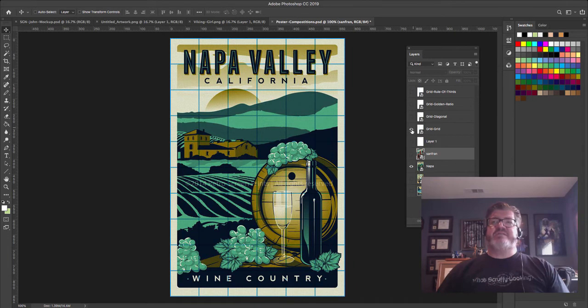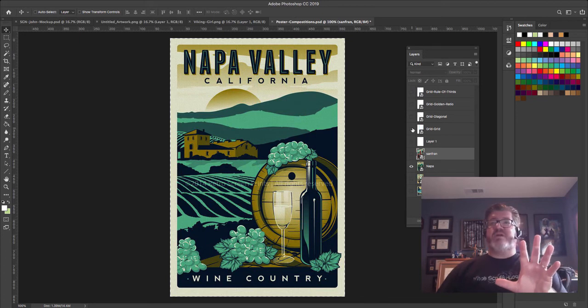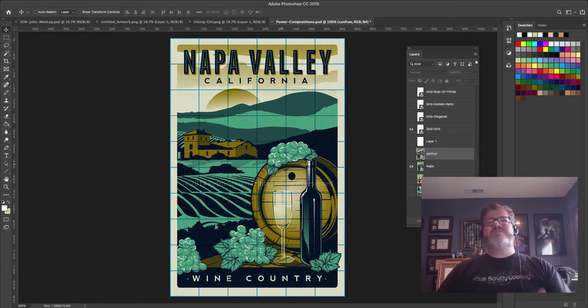Now this is a subliminal thing that happens when you look at a design. When you don't have a grid visible, your artwork looks held together, like it's fitting in the right spot. It's almost like a puzzle being put together. When you reveal the grid or you apply one to it, you start to see how these things were planned. They weren't accidental. Like look at how the top of the roof and those grapes align with each other.